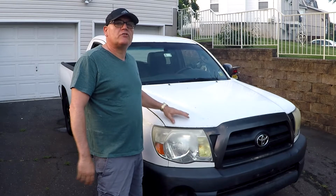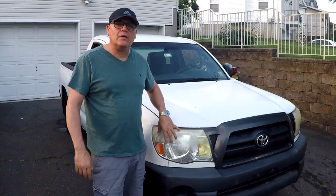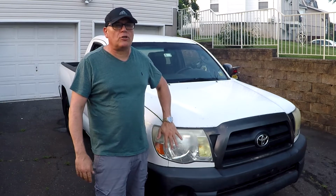So the reason why they put a 4-speed transmission is so you can tow and haul things around, because this is a work truck. It's not really designed to cruise around, get on the highway. It's designed for guys to work, to get good fuel economy. You know, guys are not going to really need heavy-duty towing like the Tacoma V6 that Toyota claims can tow 3,500 pounds, but it has a beefier suspension, and it could probably tow 3,500 pounds up steep hills and around mountains. With this, you might have a hard time doing it.